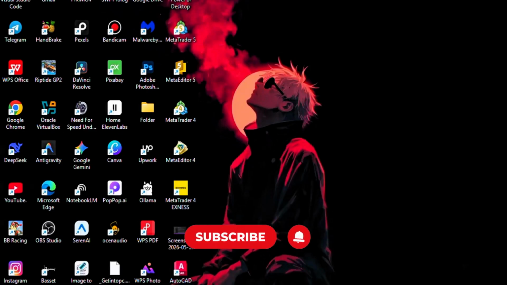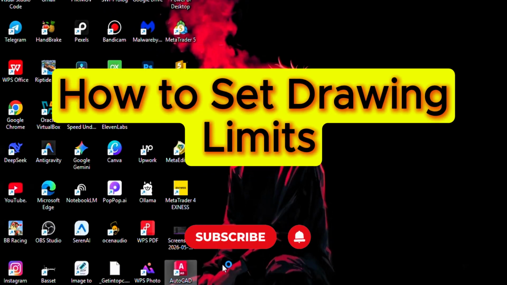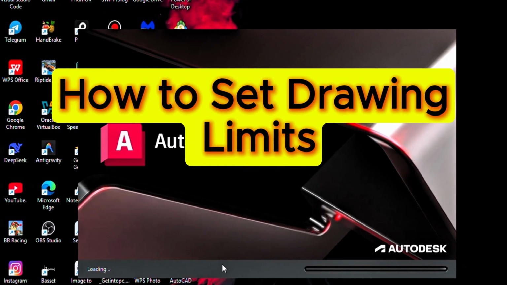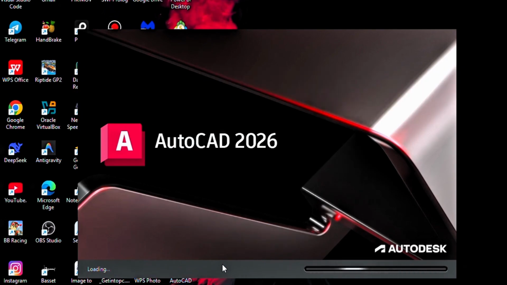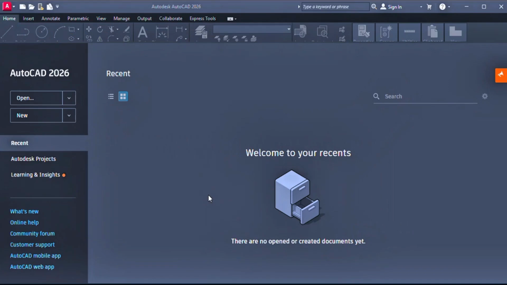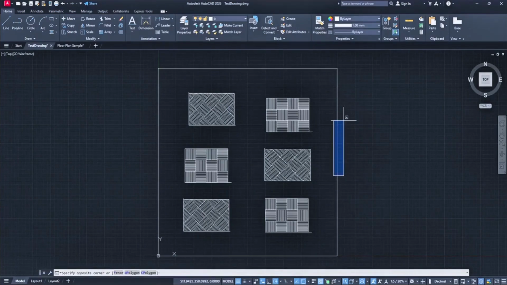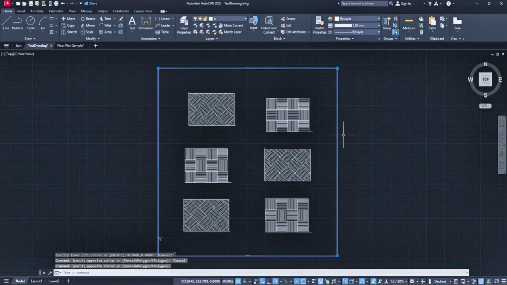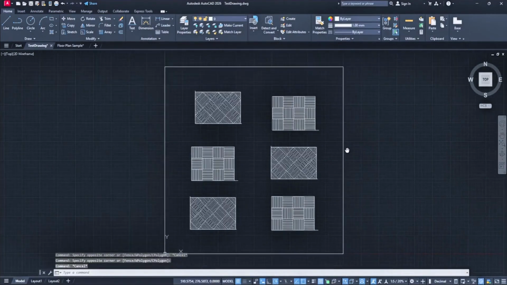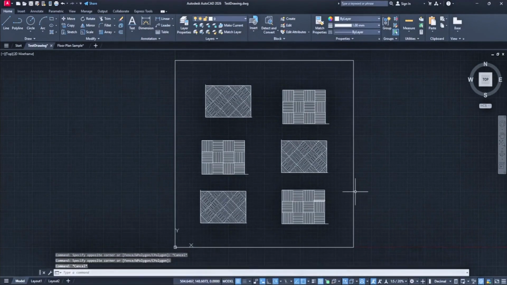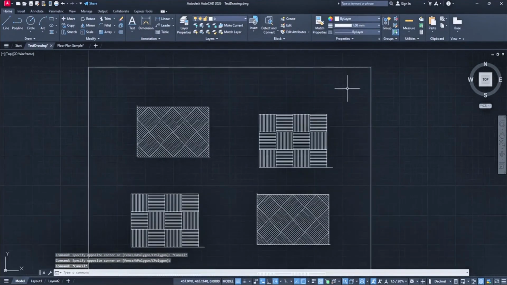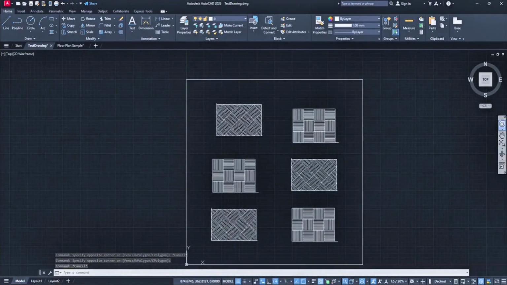In this video, I'm going to show you how to set drawing limits. Setting limits is an essential skill for anyone working with AutoCAD because it allows you to define an invisible boundary that helps manage your workspace more effectively. This boundary not only controls the grid display, but also restricts where you can click or enter point locations within the drawing area. It's a simple yet powerful way to keep everything organized and within the working area you're focusing on. Let's dive right in.